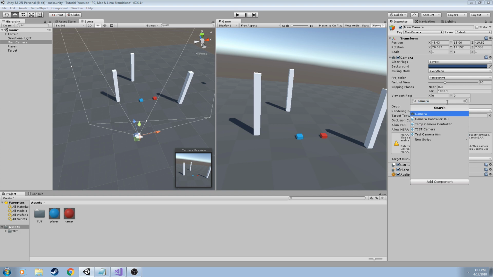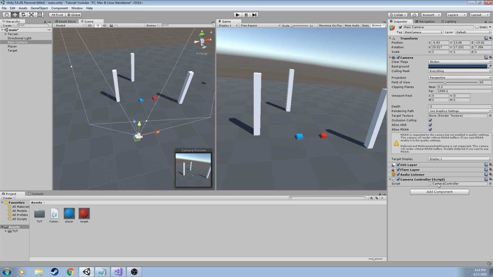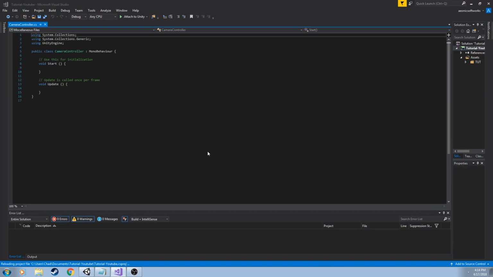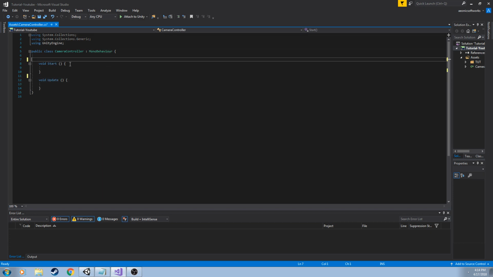Now it would be time to start getting the functionality in. So what we're going to want to do is come into our main camera, as you can see in the top left here, and add a component, and we're going to call this camera controller. I'm going to click on create a new script, create and add. There we are. I'm just going to click on this in the window at the bottom here so that it will pop up in our coding window. I believe Unity comes with Mono Developers standard. That's fine for doing it. I'm using Visual Studios, but Mono Developers absolutely fine, so don't worry about it if that is what you are using.